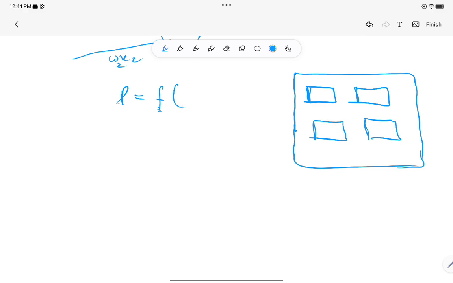its plinth area, of course, and many factors, not one, many factors. For example, price could depend upon the plinth area. It could depend upon the number of bathrooms in this house. It could depend upon, for example, the furniture. It could depend upon the material used by the person. It could depend upon the number of stories, and so on, so many things.